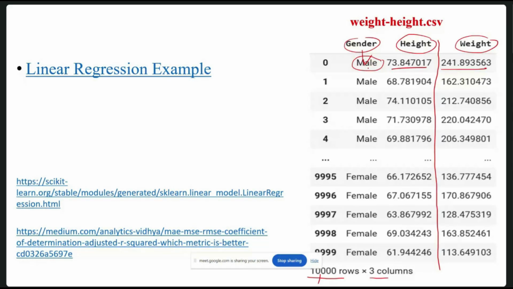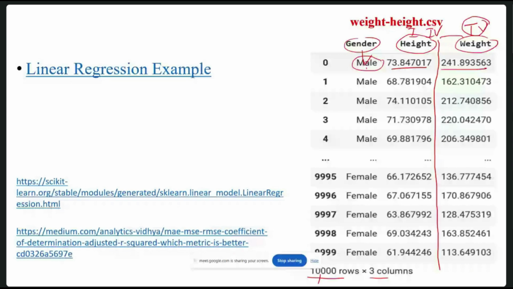We are simply ignoring the gender column, and based on the independent variable, the height value, we are going to analyze. Now the weight value is called the target variable, and height is called the independent variable. The target or dependent variable depends on the independent variable.